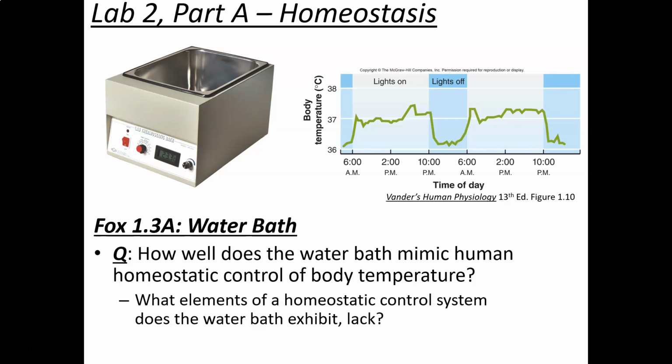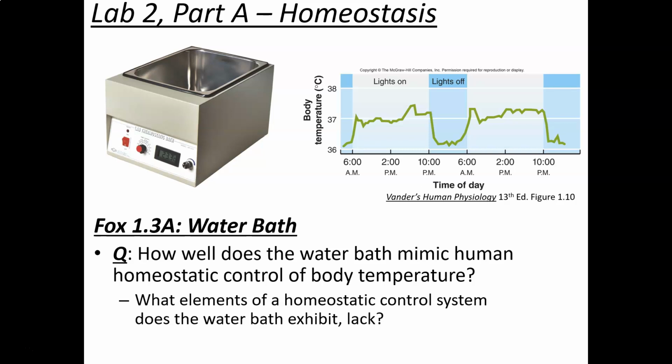To demonstrate that, we dumped in a bunch of ice water. It wasn't that much ice, so it wasn't like zero, but it was pretty cold, and that dropped the temperature. It went from an average of 49.8 degrees down to 37.6 degrees Celsius, because we dumped in a pretty big chunk of ice water. When it does that, the heater turns back on and heats the water back up until it reaches that set point again, that average temperature right around 50 degrees Celsius. That's a great example of what we call negative feedback. Negative feedback is when you move away from the set point and then bring the variable back towards the set point. That's how homeostasis works.